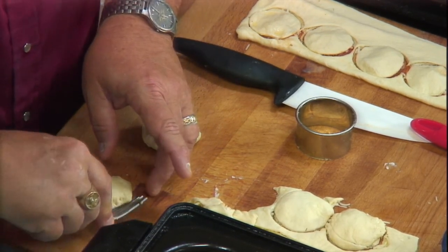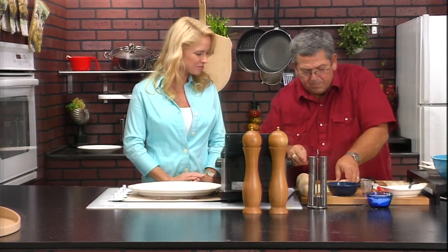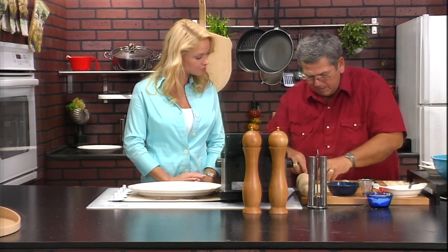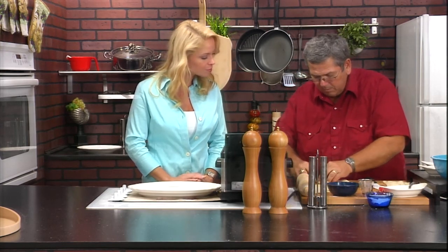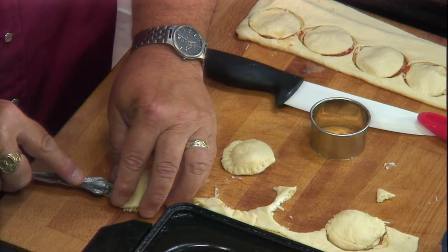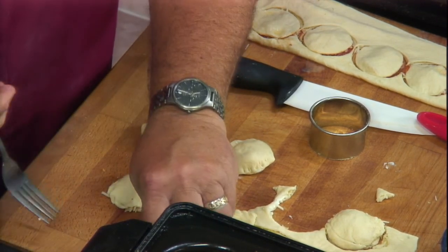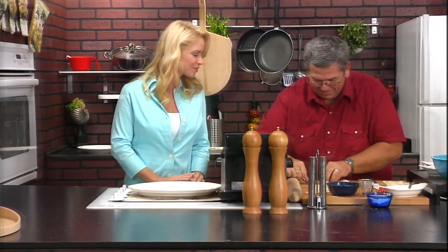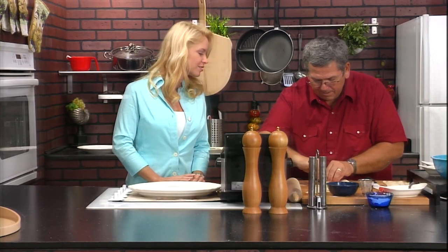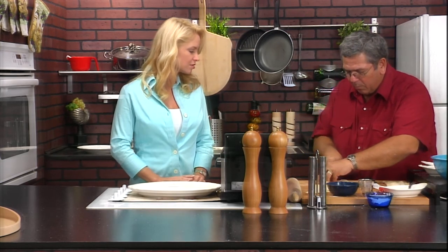Now, is there any other way to do this, or is that kind of the gold standard, if you will? Because it's so small and tight. But I guess if you wanted to, there's little designs in the end of the fork. So if you wanted to press that and really get fancy, I guess. You know me, I always want to get fancy if at all possible. And that'll give you another design, but if you're doing a whole bunch of them, the width of the fork's going to get a lot more done for you. Okay.